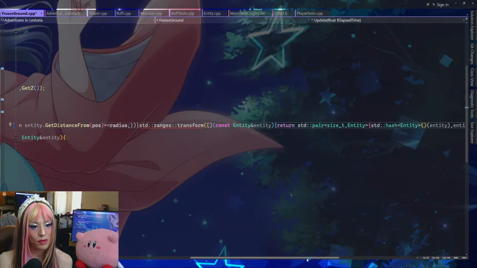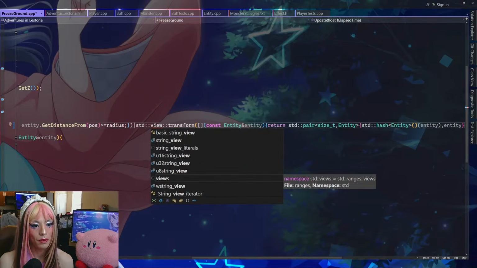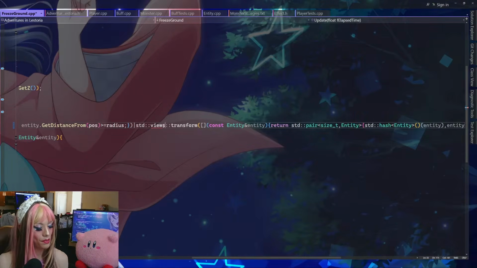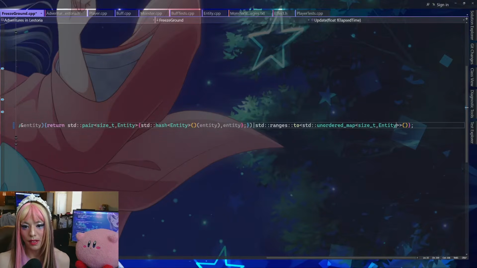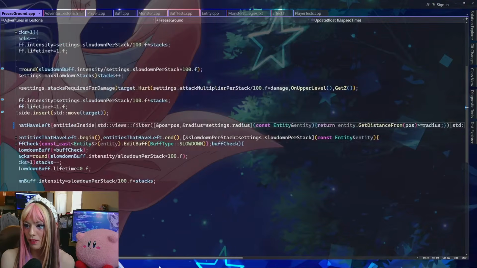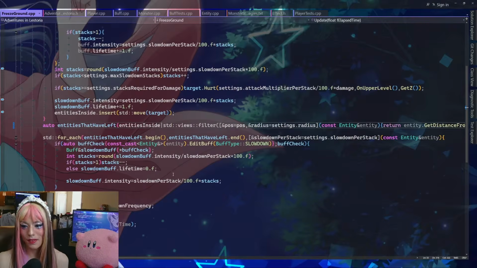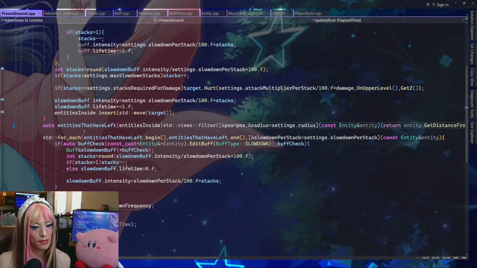So we're having issues with this. Wait, is this a view? Oops. That's supposed to be a view, right? Views? Okay. For some reason I did ranges when it wasn't a range. So this all looks good. I don't know if I need this. I'm going to try removing it. I think it can figure it out. So it's now converted to a map. So now that we've done all that, we're back to here. And now we have a map instead.